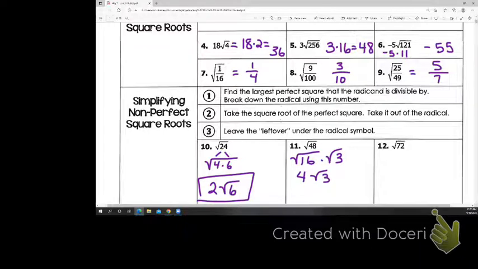Now, let's say that I did this, and instead I went 4 and 12. But then I should look at 12 and go, uh-oh, 4 still goes in there. And then this would be like 4 and 3. That 4 would send a 2 to the outside, and then 2 times 2 would still be 4. It's kind of like reducing a fraction. You can still get there. You might just take longer steps. So you really want to think of the largest one that would go in there.